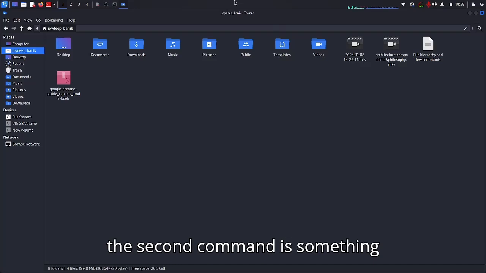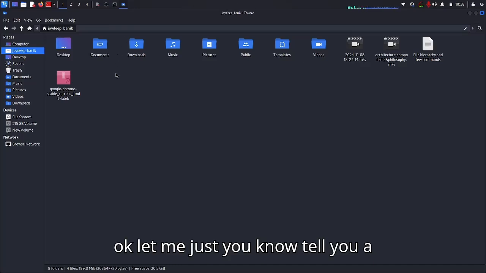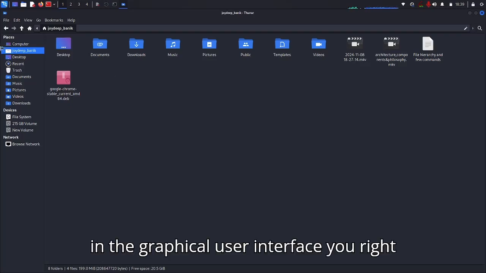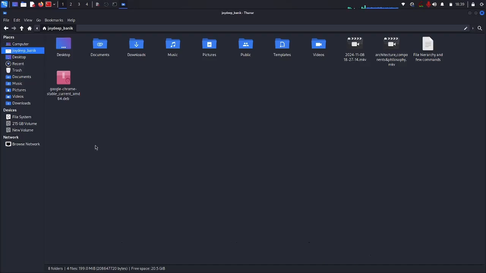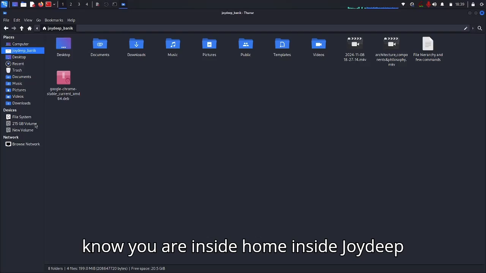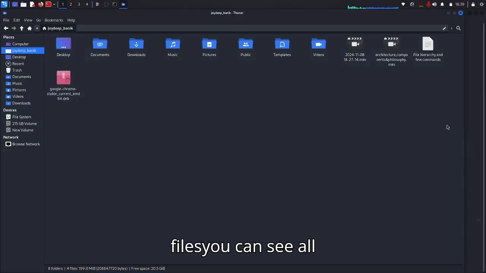The second command is something. Okay, let me just tell you a different story. In the graphical user interface, you right now know where you are. You know you are inside home, inside Joydeep Banik, and you can see all these files.